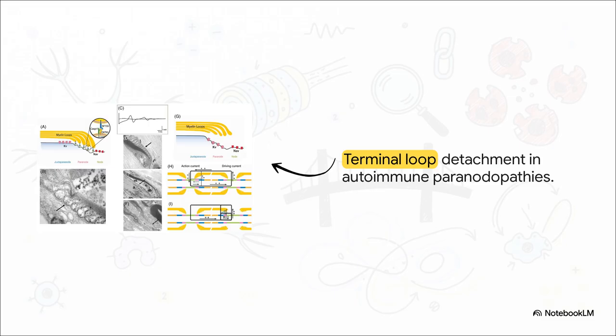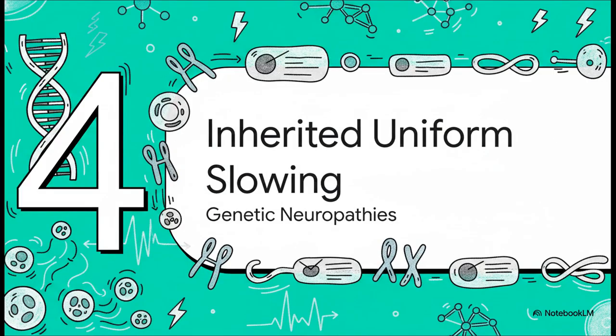They just pull away. And that widens the gap at the node of Ranvier, exposing these hidden potassium channels, which essentially shorts out the electrical signal. The current fails, creating a conduction block, but without actually destroying the myelin. It's a structural detachment, not a true demyelination. It just goes to show you that the wavy lines on a monitor can absolutely trick us. Let's switch gears a bit.